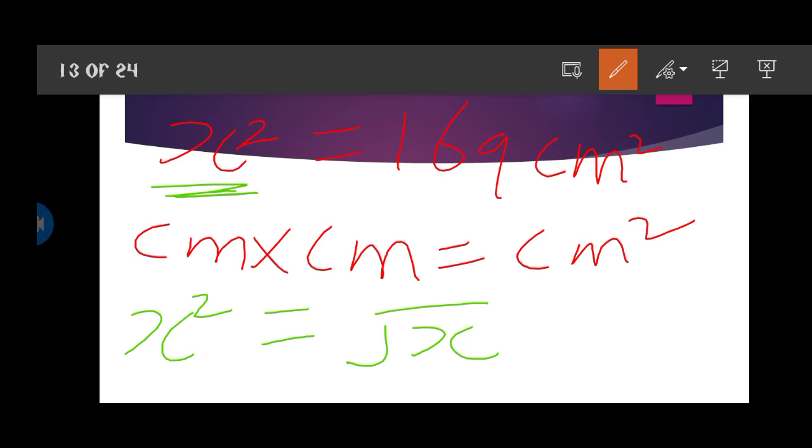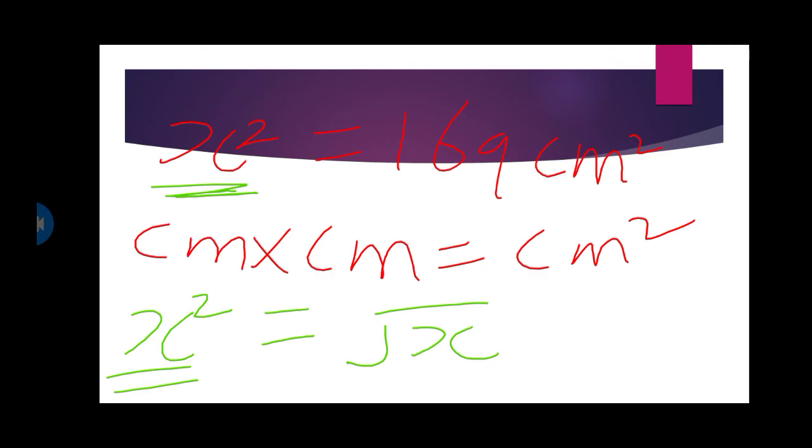You get it now? So because of that, we are going to take the square root of both sides. Taking the square root of what? Both sides, because the power is 2, because x is carrying the power of 2. Had it been that x is carrying the power of 3, we would find the cube root of both sides. You get it? So the power carried determines what you are finding. Since it's carrying the power of 2, we are going to find the square root of both sides, right?